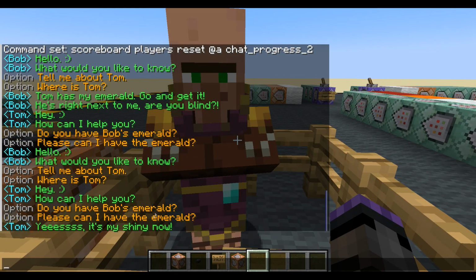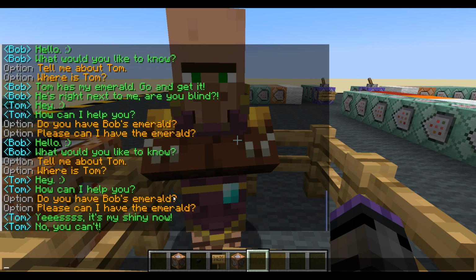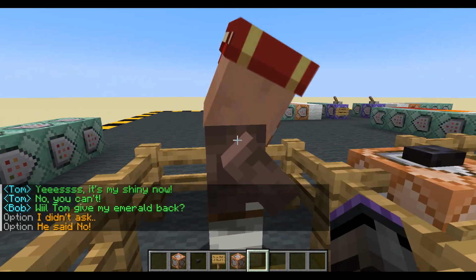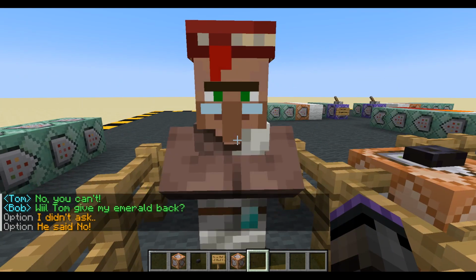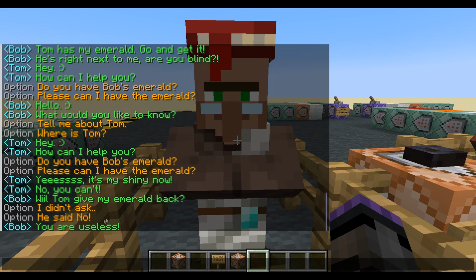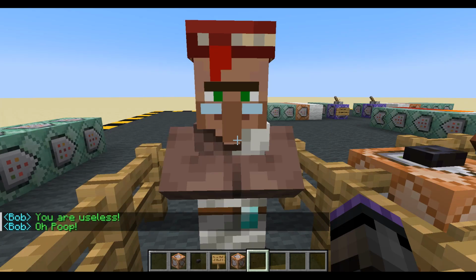Do you have Bob's Emerald? Yes, it's my shiny now. No, you can't. Okay, so either one of those would progress his chat. Will Tom give my emerald back? I didn't ask. You're useless. He said no. Oh, poop.